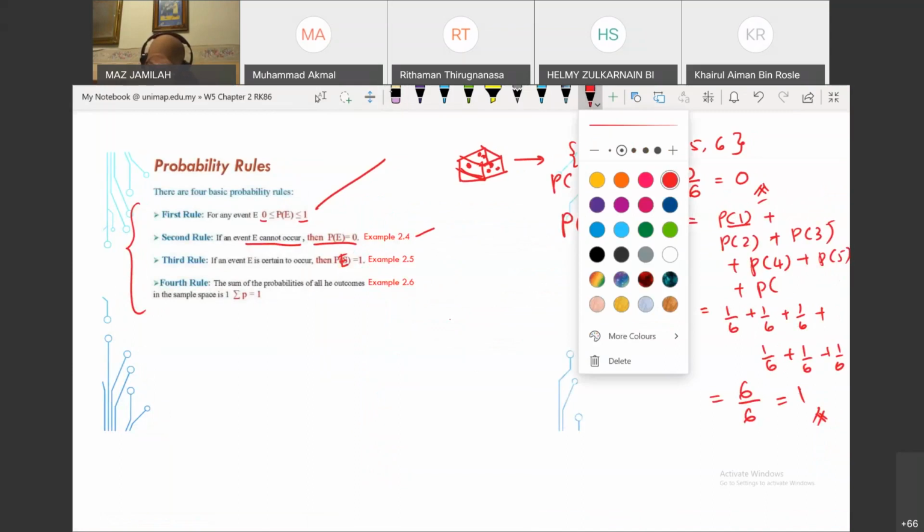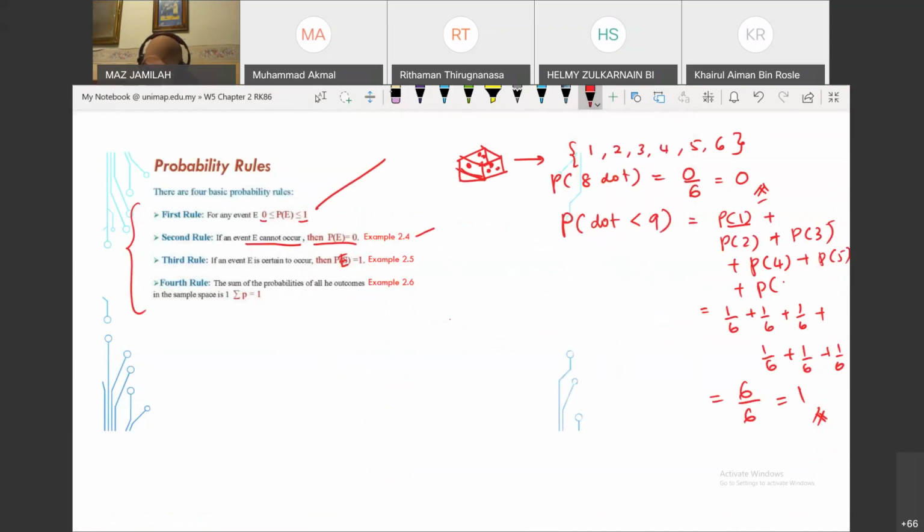Now, if we are talking about the probability of this particular event, we know that we have 6 dots. So what is the probability of getting less than 9? It could be that we get 1 dot, or 2 dots, or 3 dots, or 4 dots, 5 dots, or 6 dots. Or is represented by the plus sign. So it is one of the combinations from these 6 combinations. That's why we have 6 over 6, which is 1. It will definitely occur.